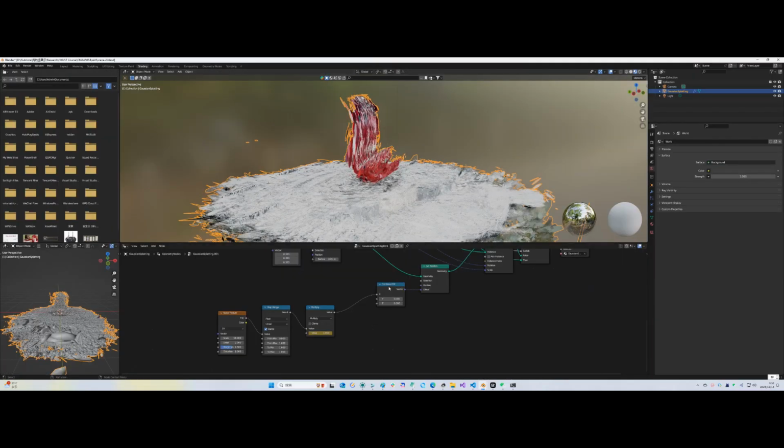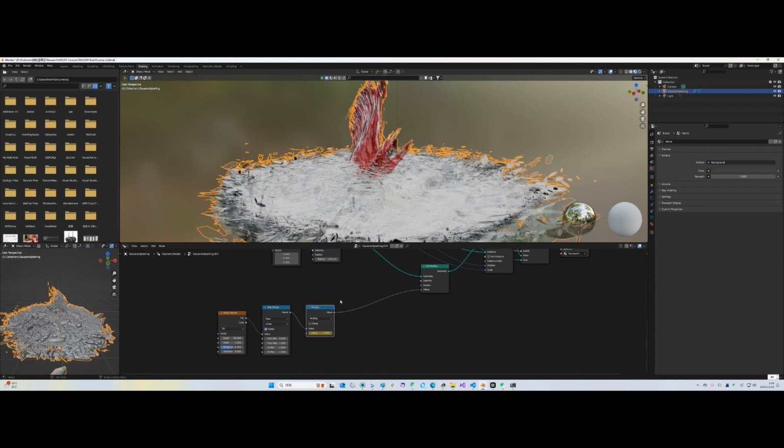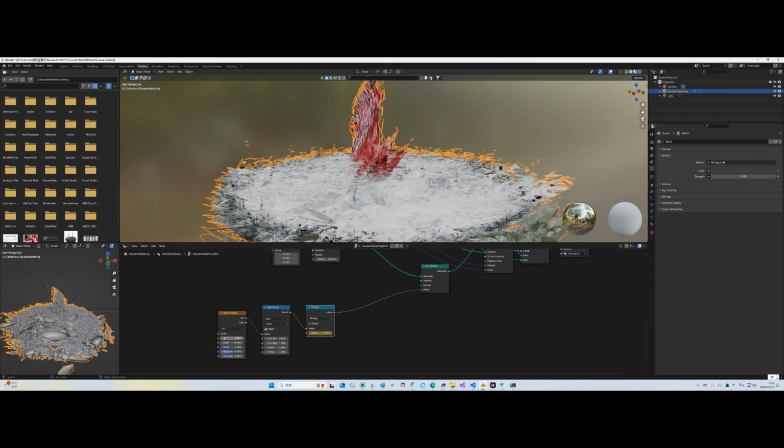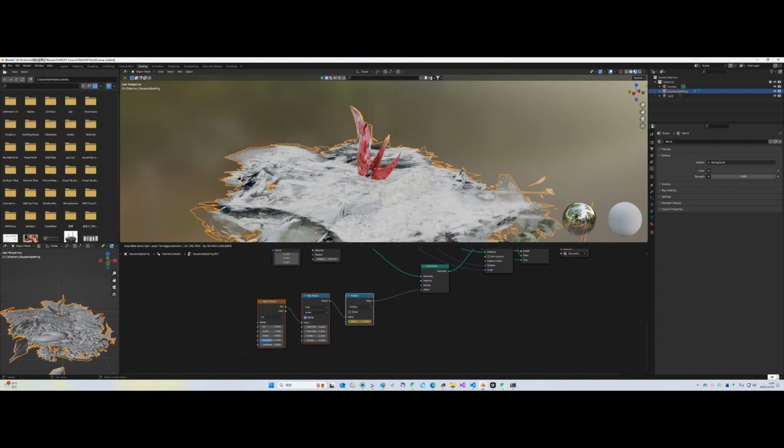If we remove the combine XYZ node and change the noise texture from 3D to 4D, we have a W to play with. Let's change the scale to 1 and detail to 0. To drive the animation, we can also add a value node and type in #frame.